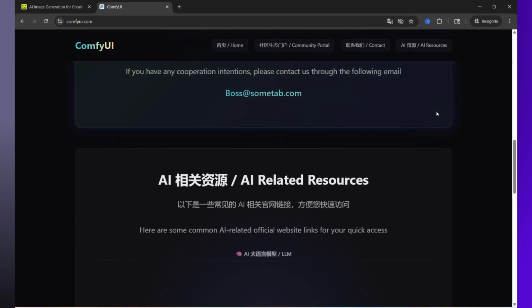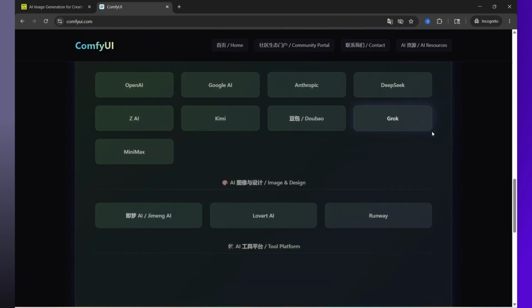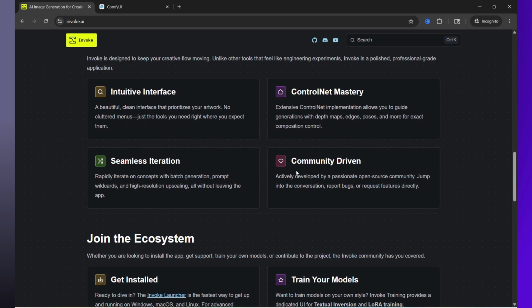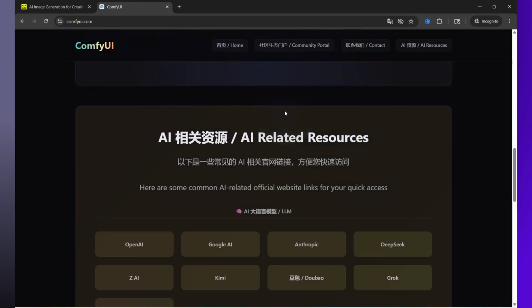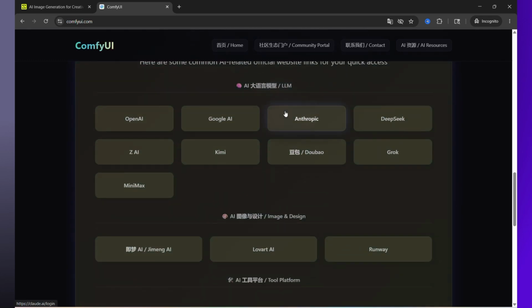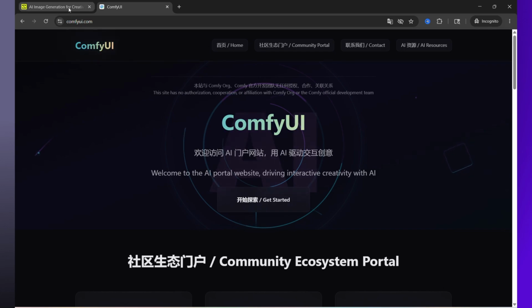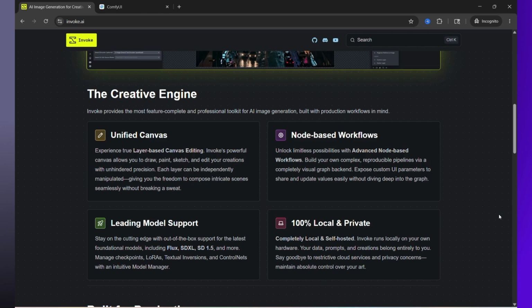and node management. So the real difference is this. Invoke AI prioritizes predictable and repeatable image generation, while ComfyUI prioritizes maximum workflow customization. So which one is more consistent? Choose Invoke AI if you want stable, repeatable workflows with a cleaner user experience. Choose ComfyUI if you want complete control and advanced workflow flexibility.